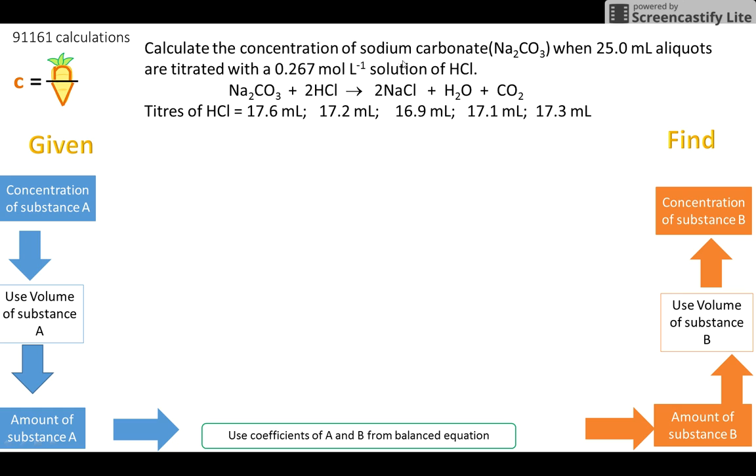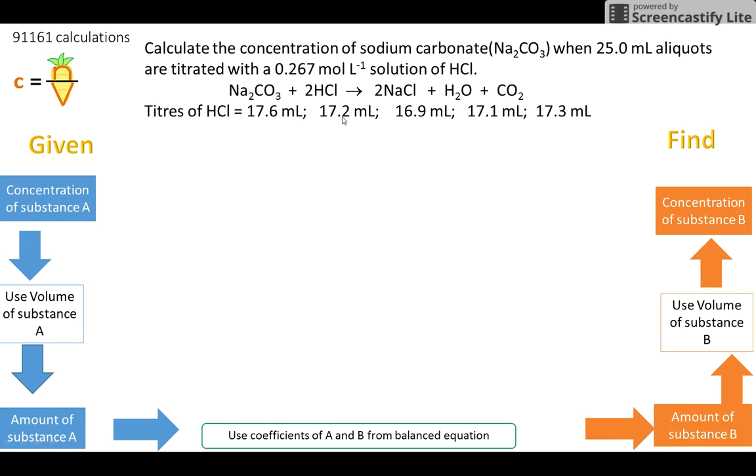Here we are reacting sodium carbonate with a solution of HCl, and notice we've got 25 mL aliquots of sodium carbonate, so that is in our Erlenmeyer flask or conical flask at the bottom, and in our burette is the acid, because we have these different titre values for the acid. So we've done 5 titrations, 1 rough and 4 more accurate ones.